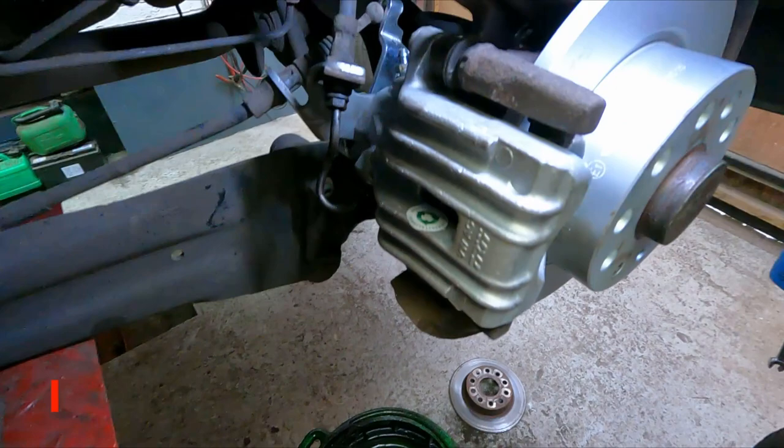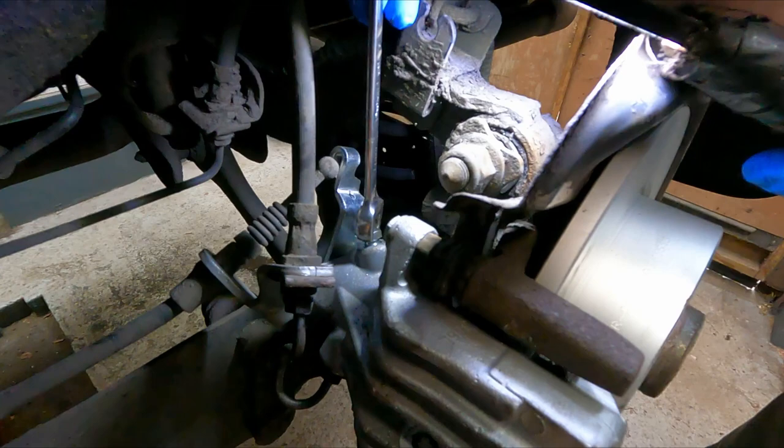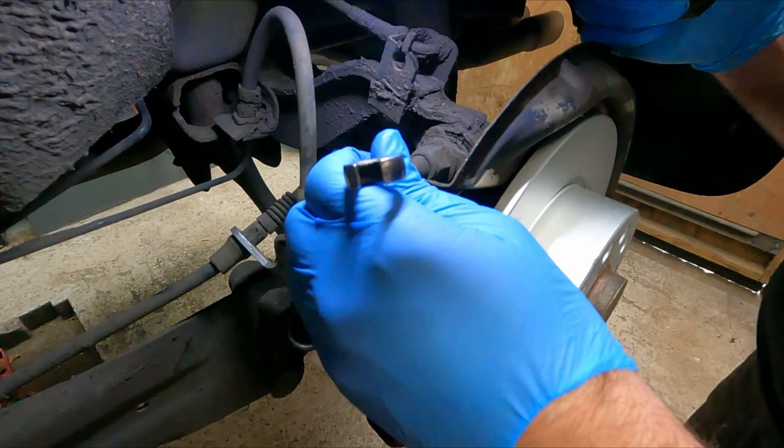So as you can see, brake fluid has started dripping out now. You can see on the bleed nipple there, it's coming out the top. I like to just crack the bleed nipple off and leave it to do its thing. I know a lot of people pump the brake pedal, which is fine. But I know for sure with older cars, when I've done that in the past, you run the risk of ruining the seals in the master cylinder because you're pushing that pedal all the way to the floor. I don't like that.